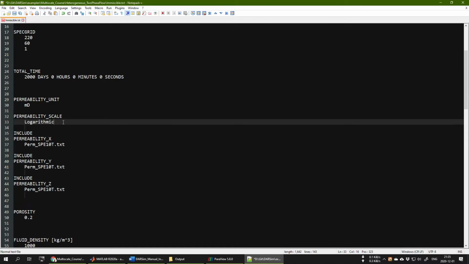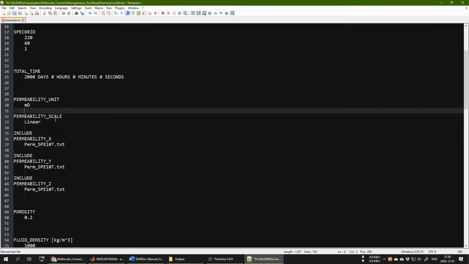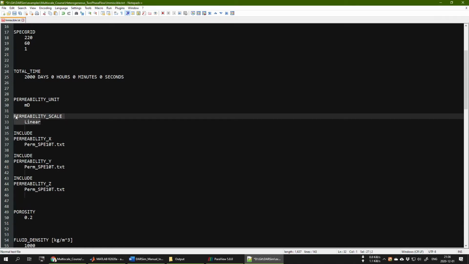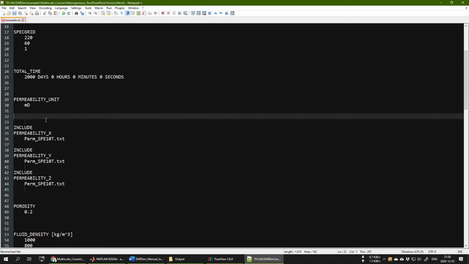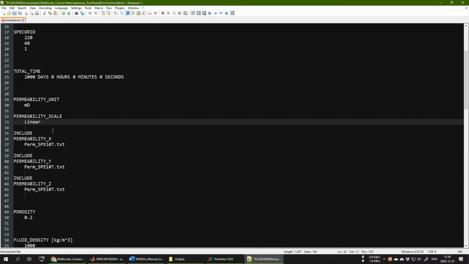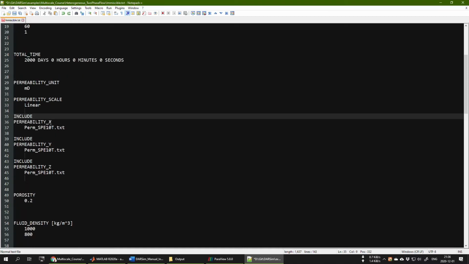If those values are negative, that means these values are in logarithmic scale. In this case, we're going to keep it as linear. If you do not specify this keyword, by default the simulator will assume linear permeability scale. Now, in order to specify the permeability, you either have the option to give a file to the system or to specify it yourself.